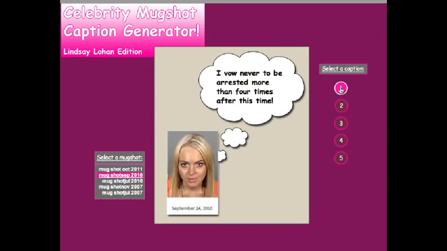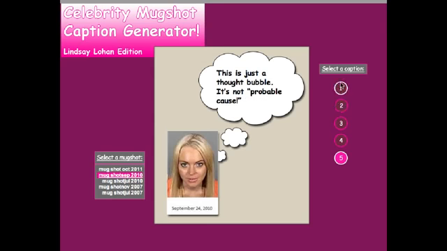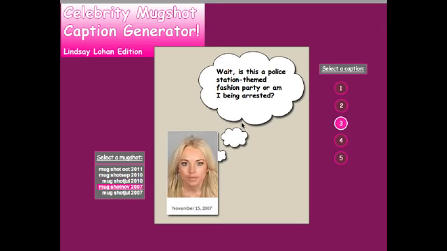Then I also have these quotes. And I'm not sure if these were actual quotes from the arrest incident or not, but these quotes are triggered by these image buttons here. So there are a couple of things to notice here. First of all, I'm able to switch out the quotes without anything happening over here to the image. And I'm able to switch out the image without anything happening to the quotes.